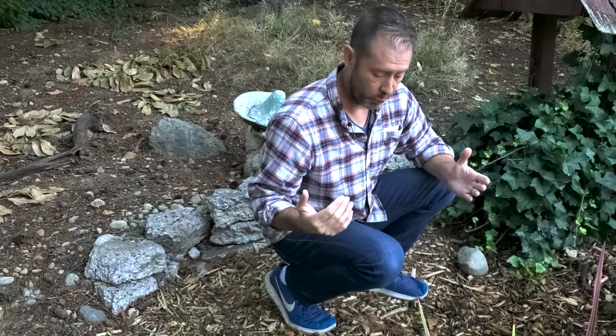So guys, as you heard me say, we're not going to water these in right now. It's fall. We don't want these to germinate right now, and they shouldn't. We get a lot of rain around here anyway, but we don't want to induce, on our part, any of the seeds actually germinating right now. So we're not gonna water them in. We're just gonna leave them alone. Now it's gonna rain, we might get a little snow over this fall and winter, but that's okay. We can't control that. We're placing the seeds in the ground and they should germinate later on this spring.